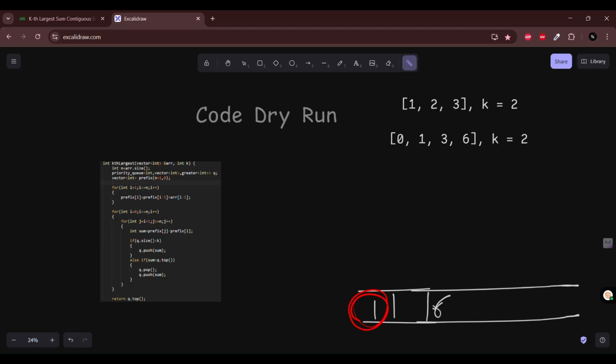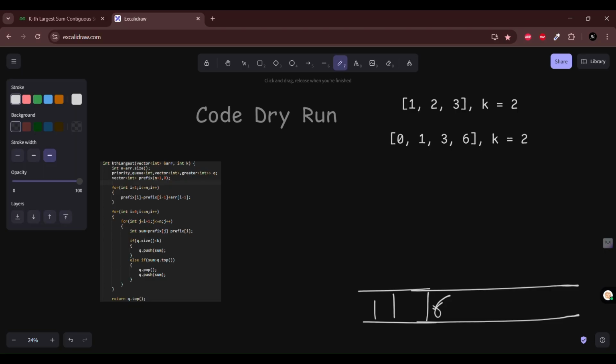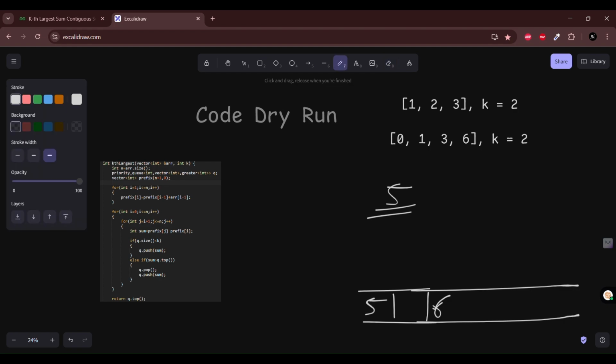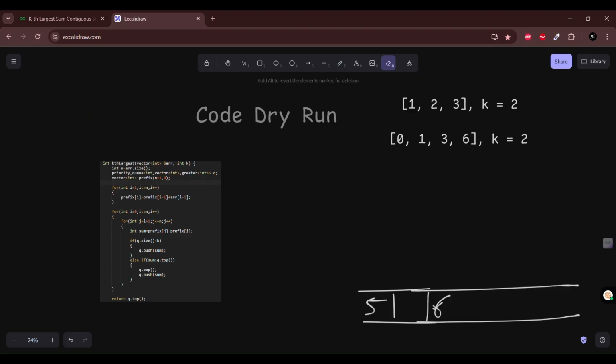Yes, the sum is now 5, and we are checking with 1. Yes, 1 is lower, so we are replacing it with the 5.